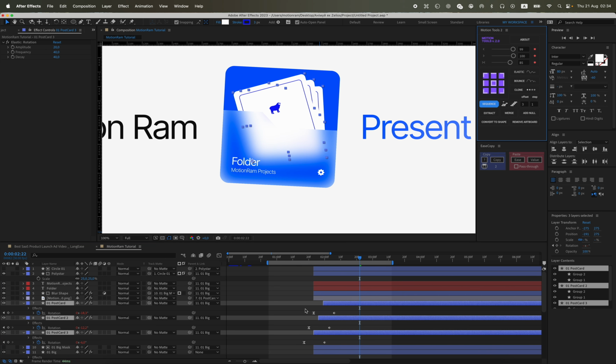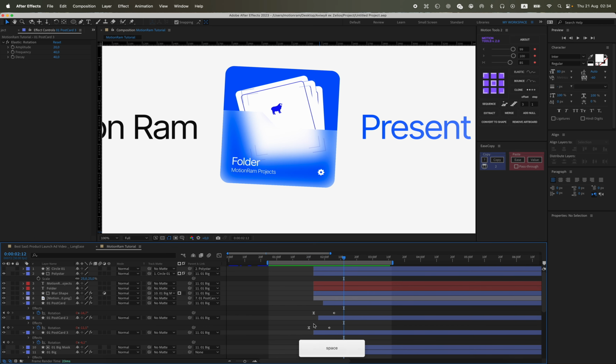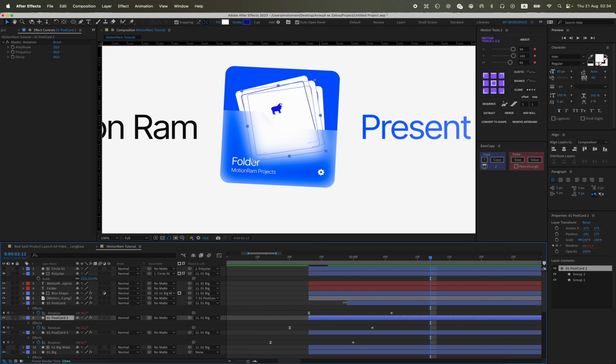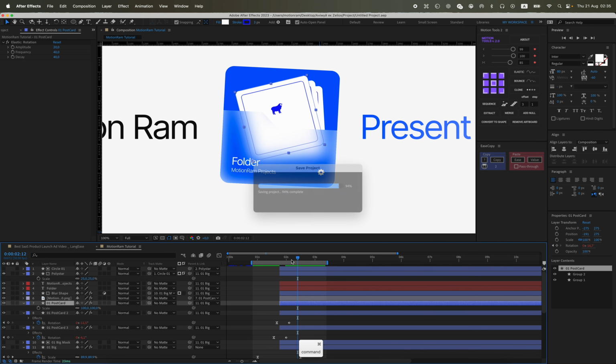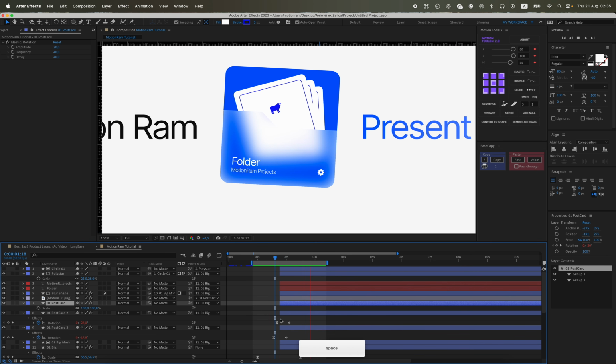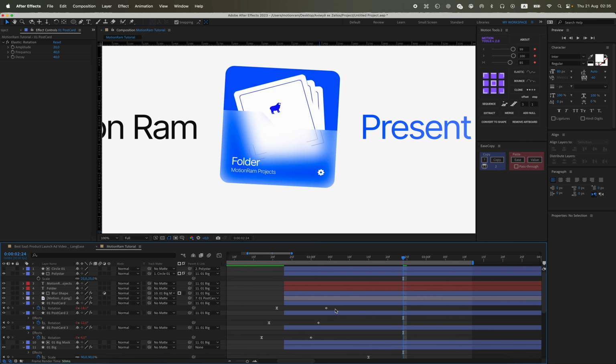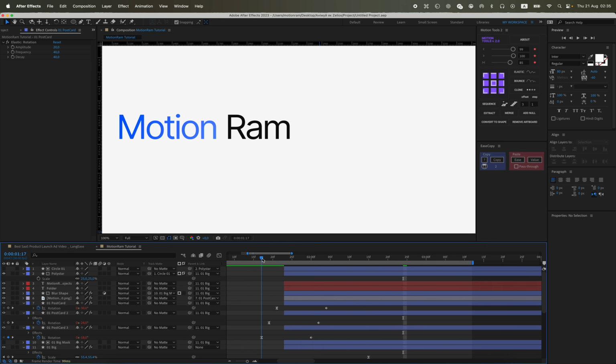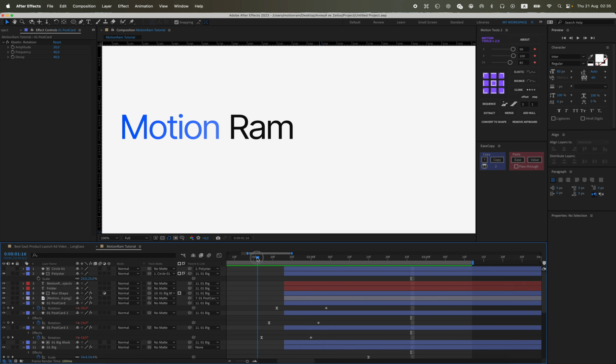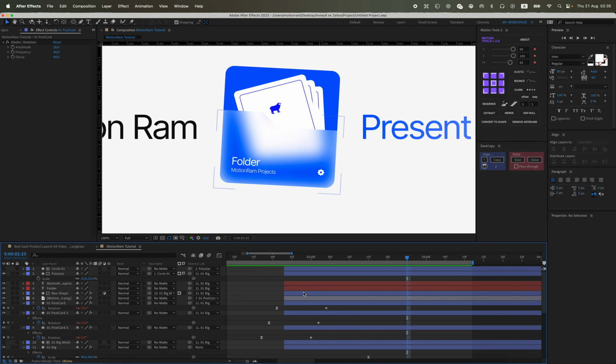Something like this. And let's shift it to the right by about 2 or 3 frames. So each subsequent postcard, this particular shape will be shifted to the right by approximately 2 frames. This ensures that we have a smooth and sequential animation that flows naturally.